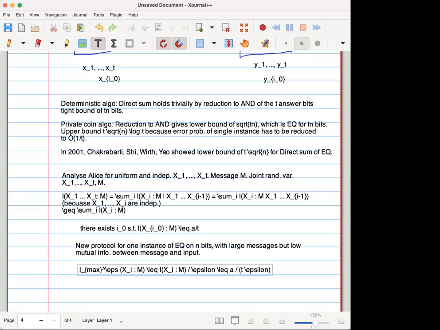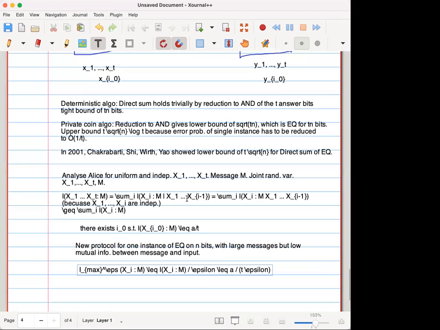Am I audible? Yeah. I was saying, is this the direction that you're going? That I have a message compression protocol which gives me a compression of the smooth max between xi and m, and I have a bound on the smooth max between xi and m via the substrate theorem. So I can say that the compression is at most A by T.